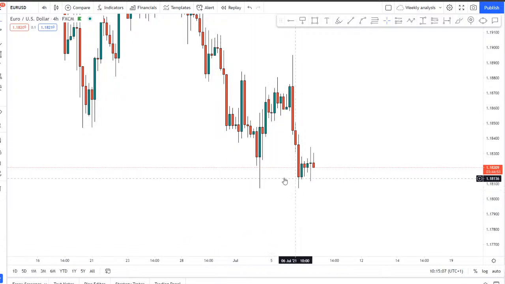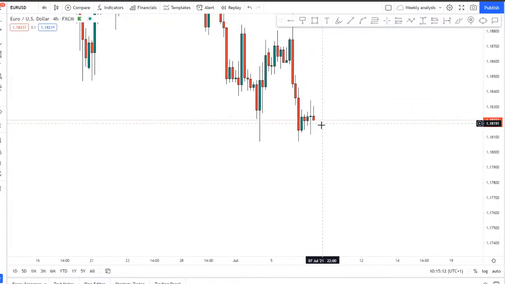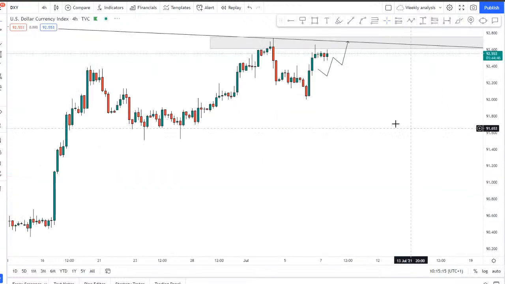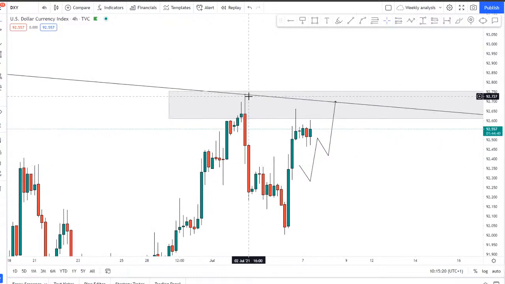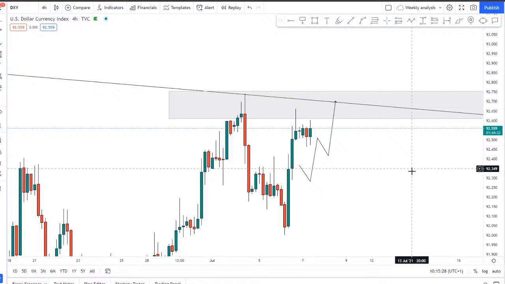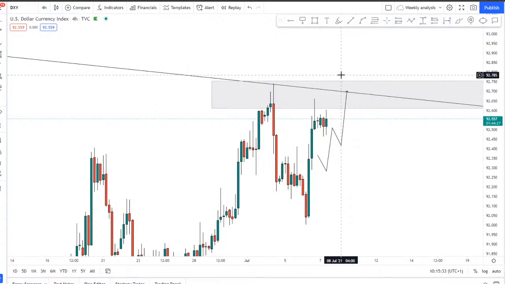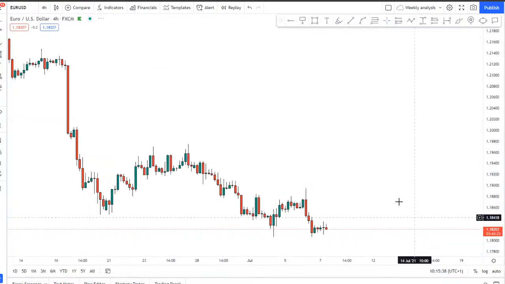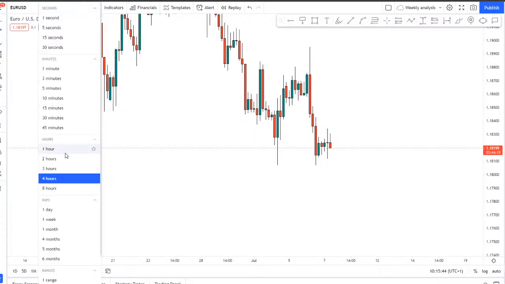I think we kind of wicked around the low-ish, but we'll probably pass that, maybe even come back down to 1.17500. Looking at the DXY, you can see this one was still quite bullish, a big push to the upside. We haven't actually made new highs yet, so I still think the DXY will push on to create new highs, and that will give EURUSD another push to the downside because they're inversely correlated. If that does happen, which looks quite likely, then EURUSD should give us some new lows as well. So yeah, more downside for EURUSD.